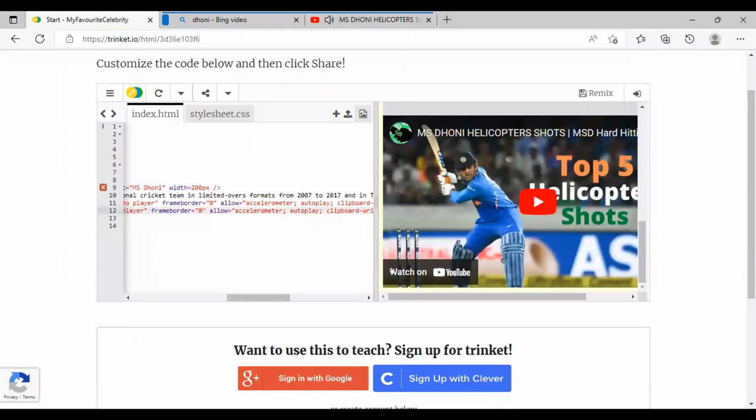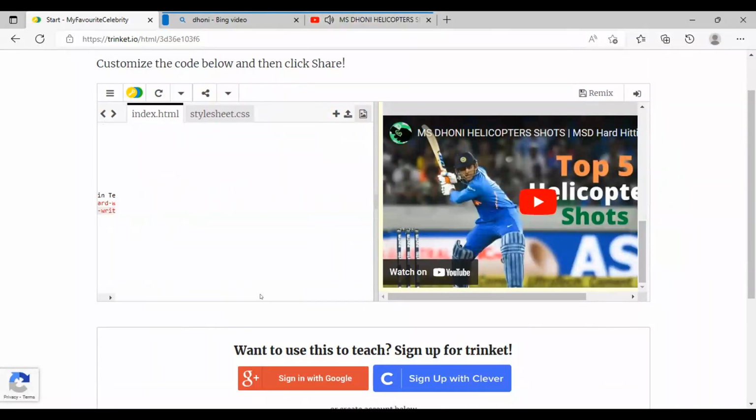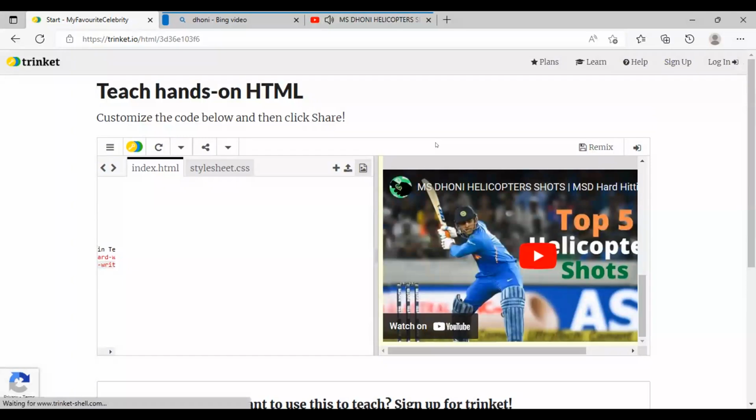Yes, that video is embedded properly. Maybe when you were copying it, there was some issue with that. Okay, Lakshya, in the earlier video that you took, maybe that video doesn't allow embedding.